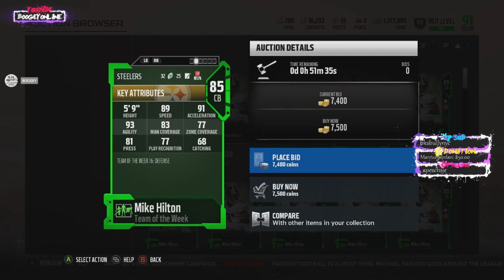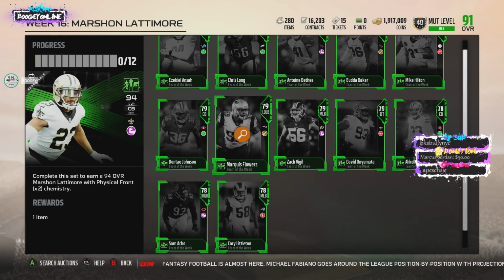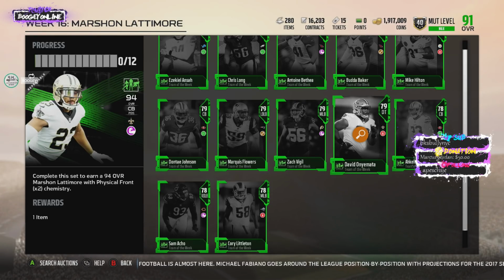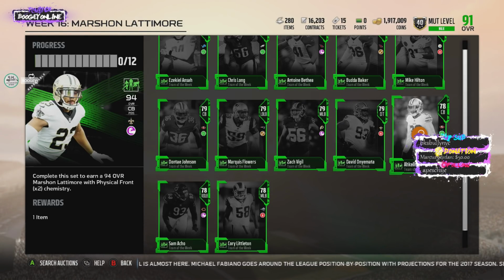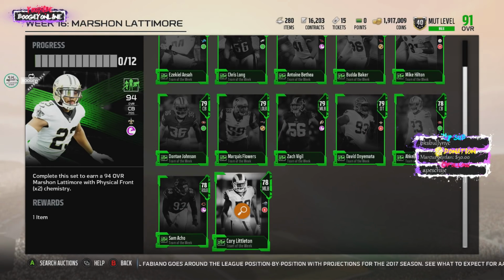Off rip, looks like filler. Looks like somebody you cannot put on your team. So this is just a set piece. To round it out, we got Dante Johnson, Marquise Flowers, Zach Virgil, Akello Weatherspoon, Sam Achu, Corey Littleton.